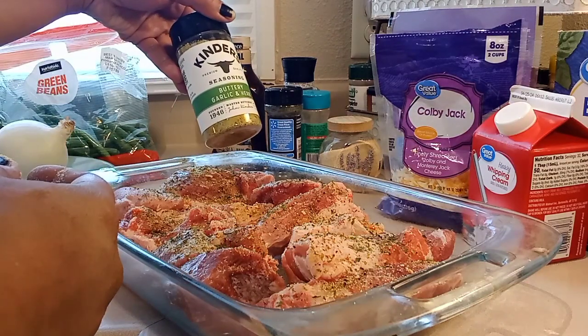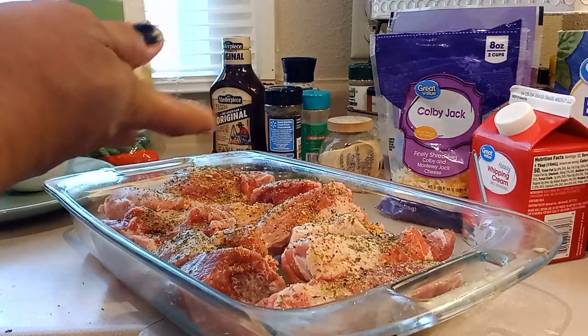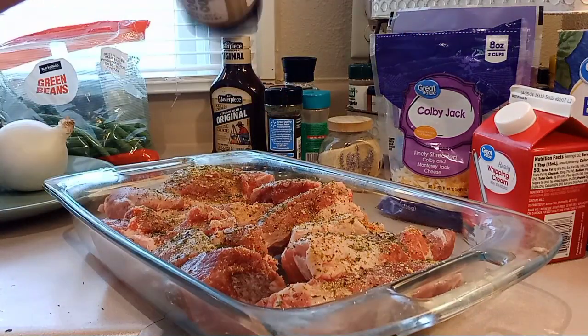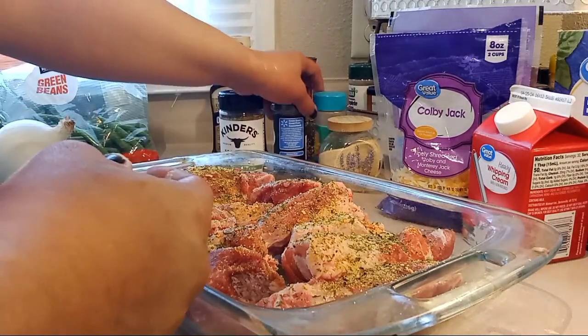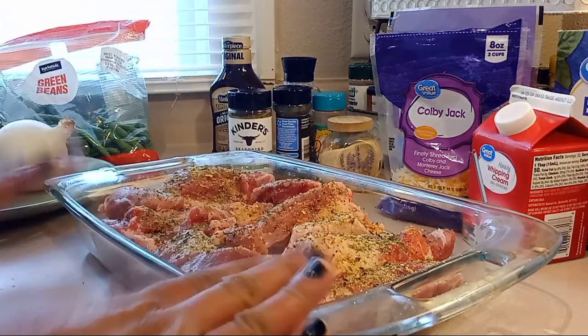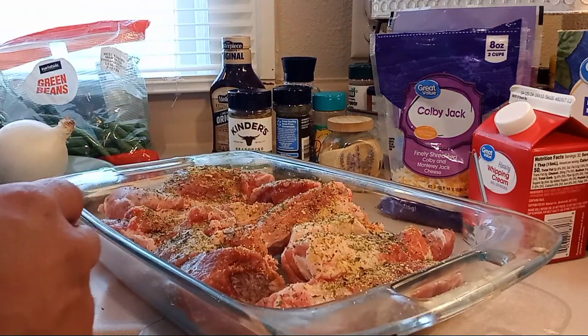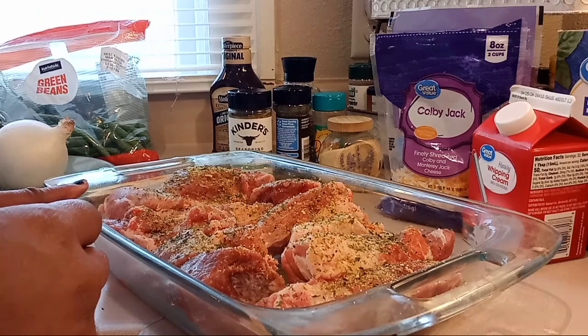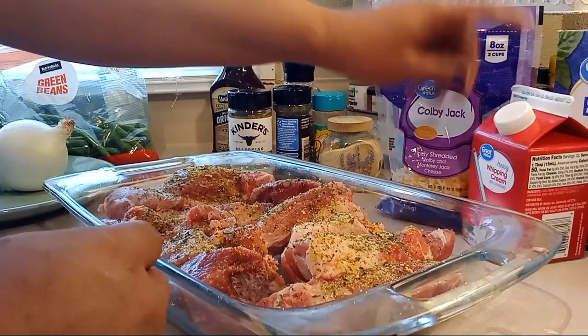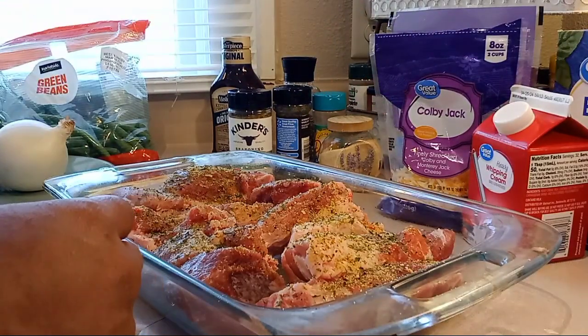Okay, now we're gonna put the buttery garlic and herb on. And then I believe that's it. This is everything that's going on here now. I'm gonna cut up the onions, put those on top of there, and then let these start cooking. I'm gonna go ahead and put the milk back in the fridge and the cheese. I don't want it to get too warm for the mac and cheese.